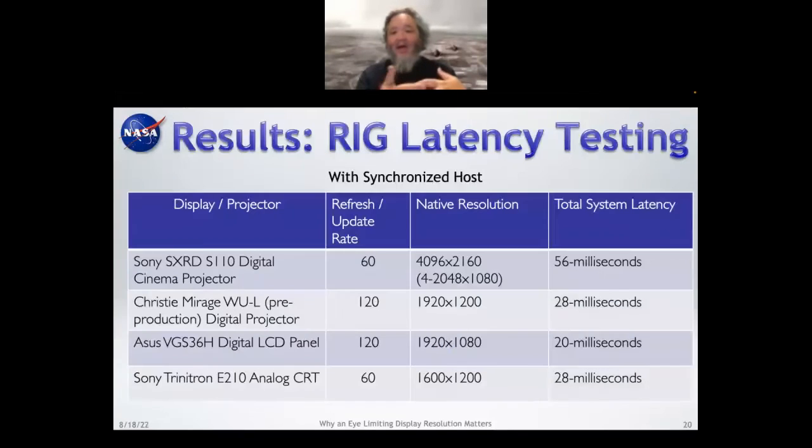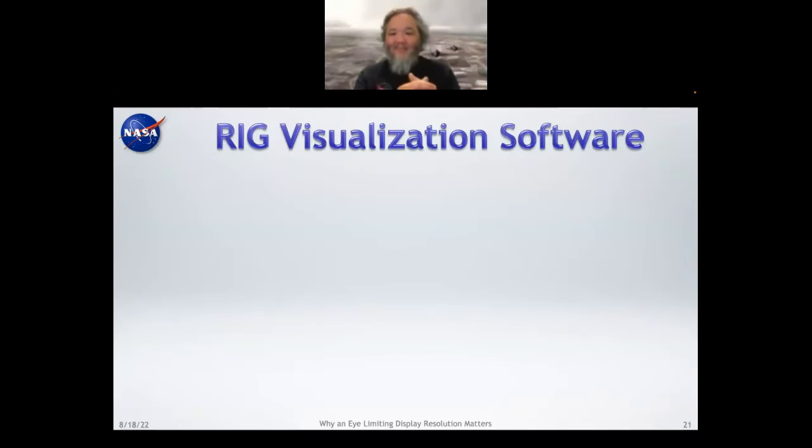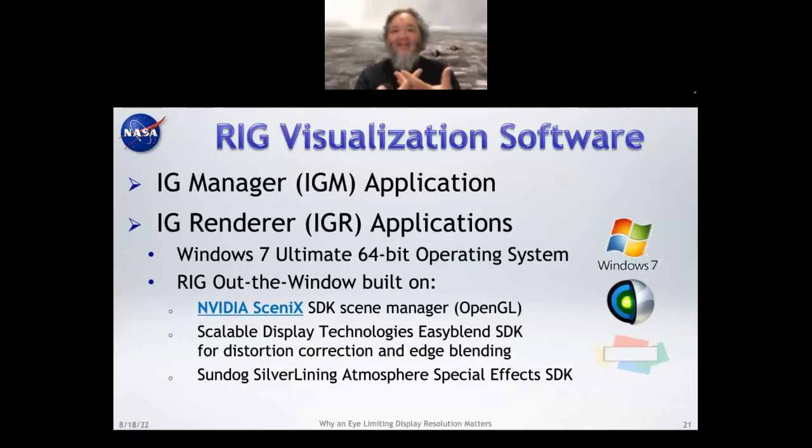So here's a quick example of some of the things that we used at the time. We were looking at a Sony projector. We looked at a Christie projector. We even tested this against desktop monitors at the time, which at 120 hertz were brand new. And even a classic Trinitron CRT monitor, just to get some classic latency in there. And really, that was one of the big things: how do we achieve that?